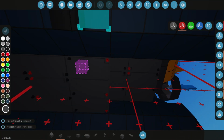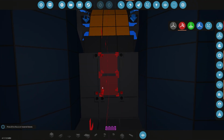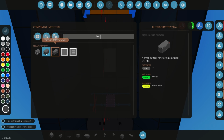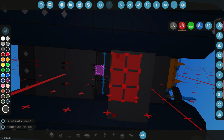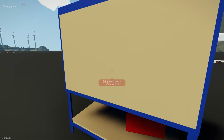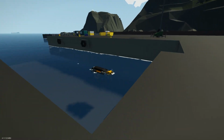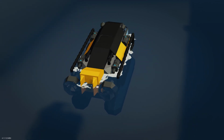But we can add more batteries actually. We could add more batteries over there. Or we could even just switch to a big battery. What if we were to do that instead? So if we're deleting all that off, grab a battery. And 2 big batteries here at the back. That could be quite nice. And then maybe just some more weight blocks there. See how much that weighs it down more. Yeah, that seems okay. Doesn't seem like it's toppling over either.